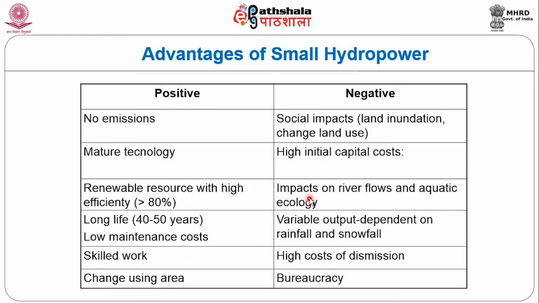There are some negative aspects, that is social impacts will be there, high initial capital cost necessary, impacts on river flows and aquatic ecology, and variable output dependent on rainfall and snowfall. If there is no rainfall, then we can't have storage and then we cannot generate electricity. And if it is snowfall, if the reservoir is frozen, then we cannot operate it. And high cost of decommissioning and bureaucracy. So, these are all negative aspects.